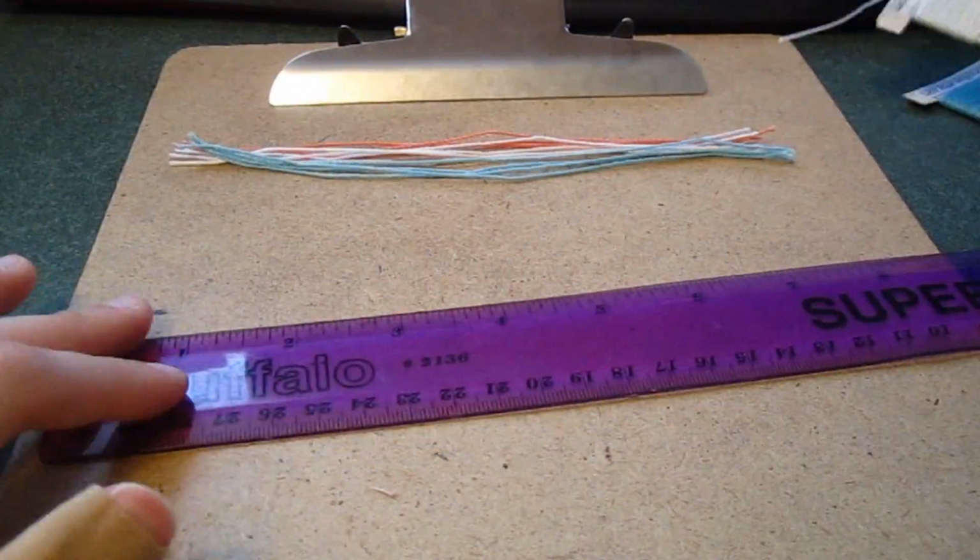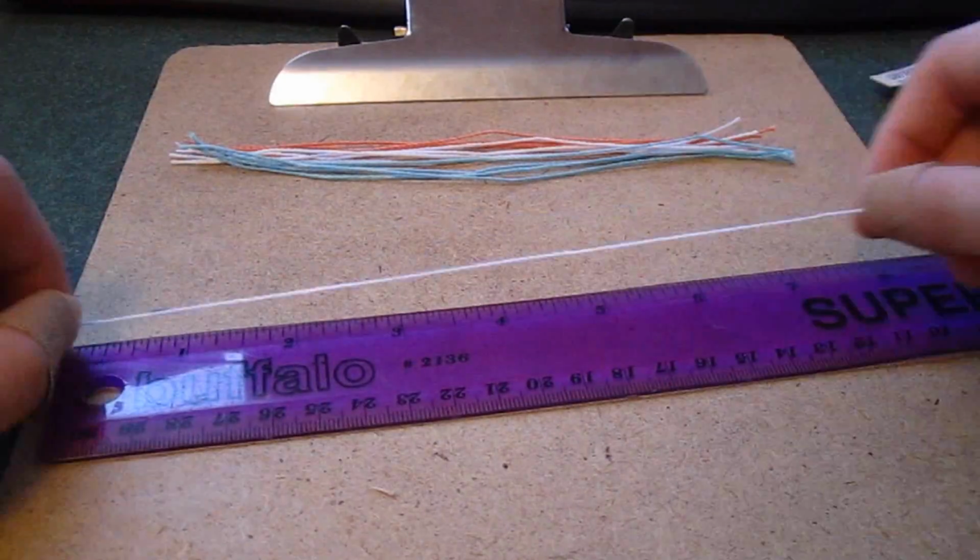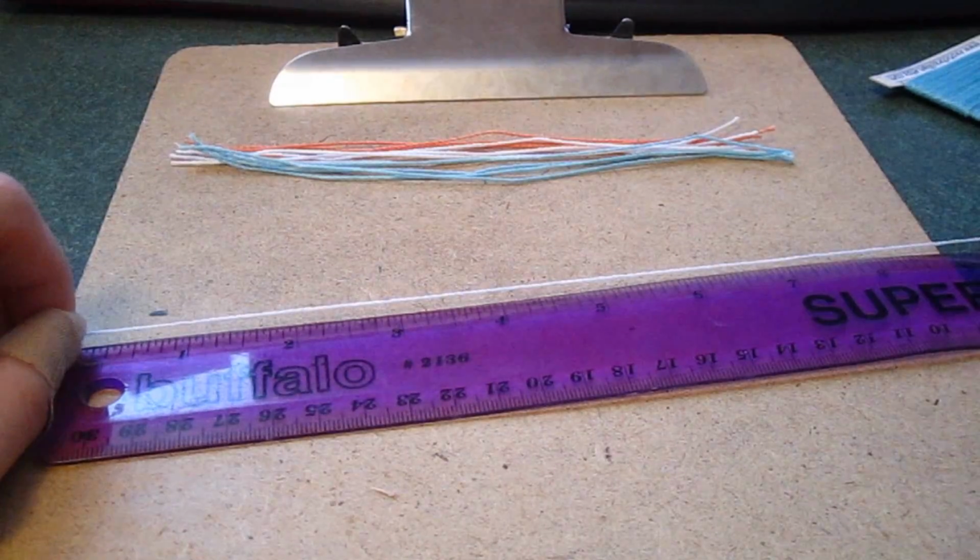Once we have cut those 12 strands, we then cut 2 10-inch strands of wax-coated thread, along with 1 4-inch strand of thread.